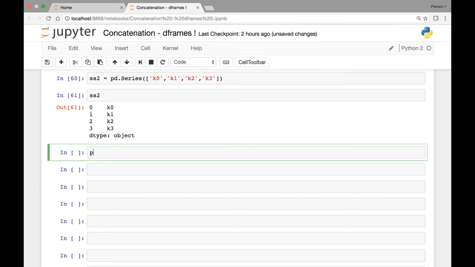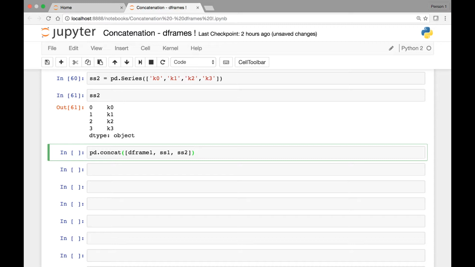Now let's concatenate our series object to our data frame. So pd.concat, and there let's pass our data frame 1 object, and let's concatenate it to our series 1 object that we created earlier, and then our series 2 object that we just created.